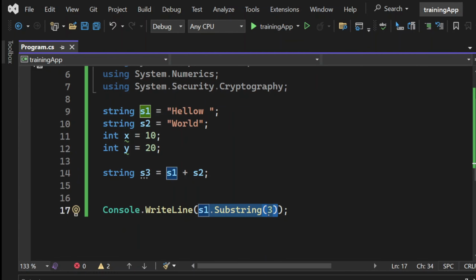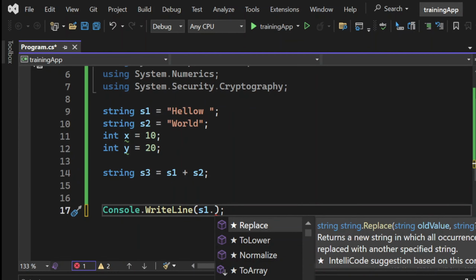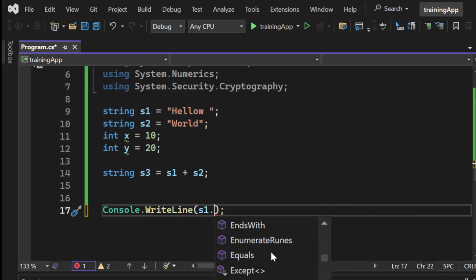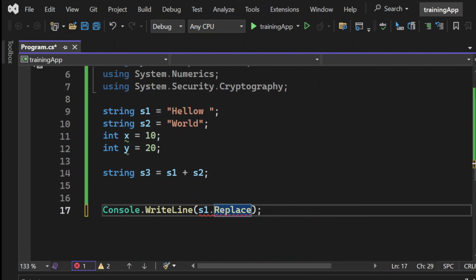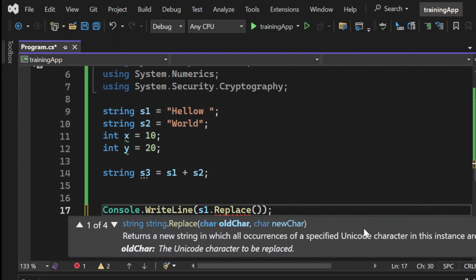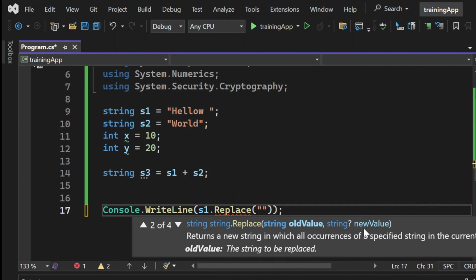So if I type s1 dot, we're accessing all the methods of the string class. So you have append. Append means add to the string another string. You have equals, a comparison between two strings. Replace, okay. Replace for me a part of the string with another part.